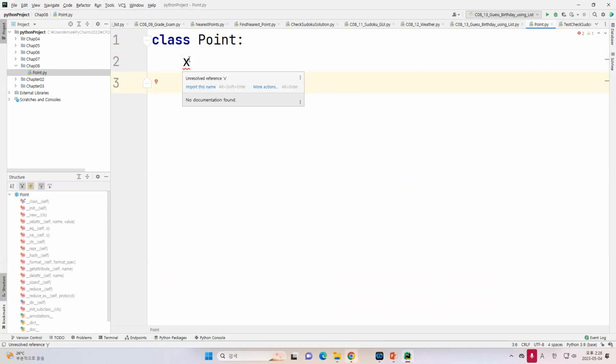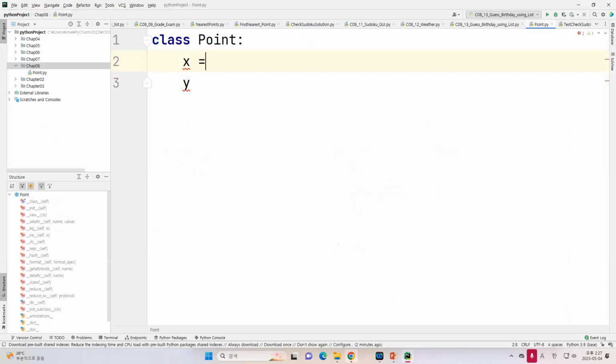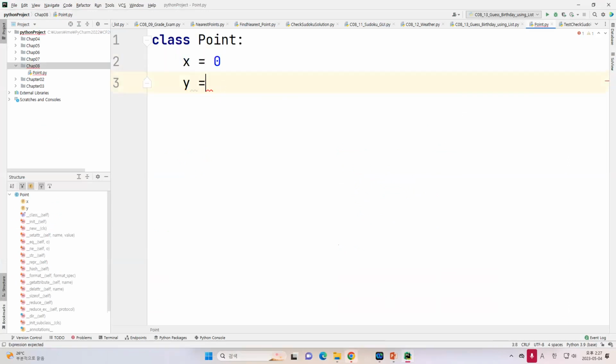This error means it does not know what X and Y mean. So if you look at this example, X equals 0, then if you write like this, Python will understand that this is a variable and this variable is an integer. The same with Y. If I put X equals 0, Y equals 0, then Python understands that this data is using integer values.